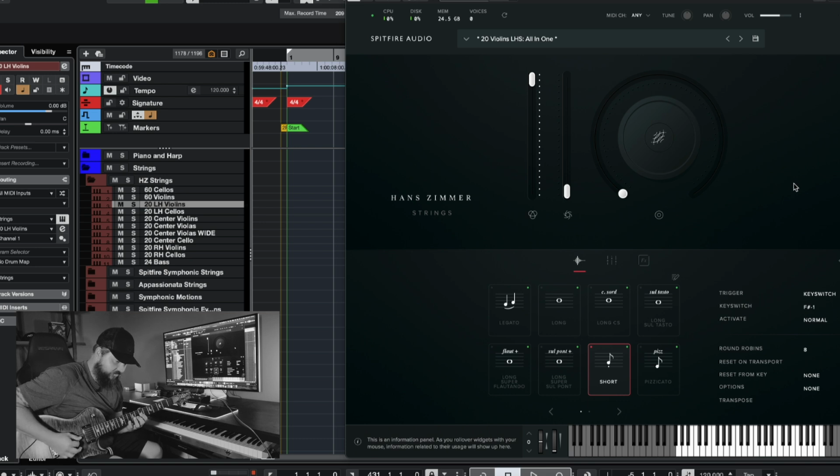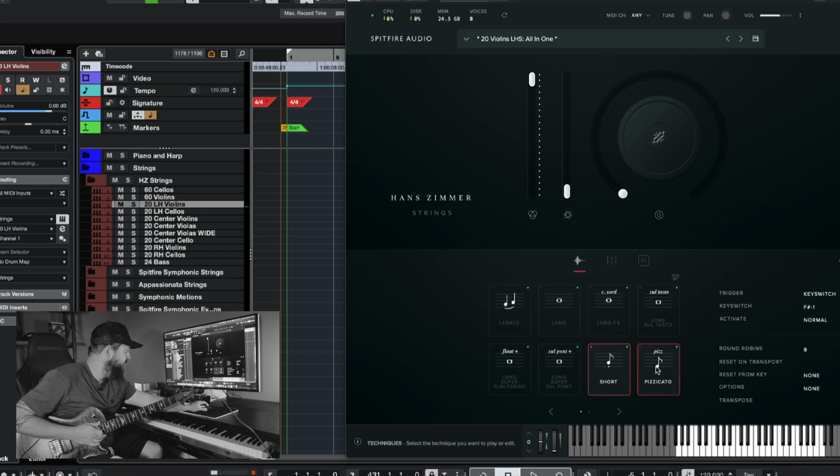It's just the shorts seem like there's a little bit. Otherwise, they work great. They sound great. It's just that little bit of a delay.